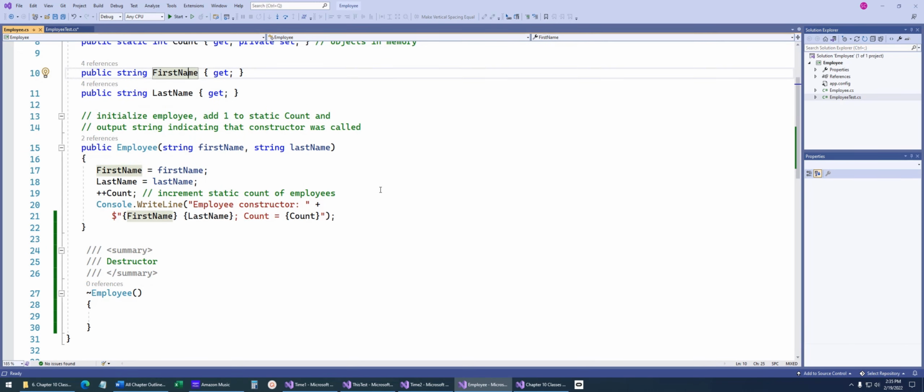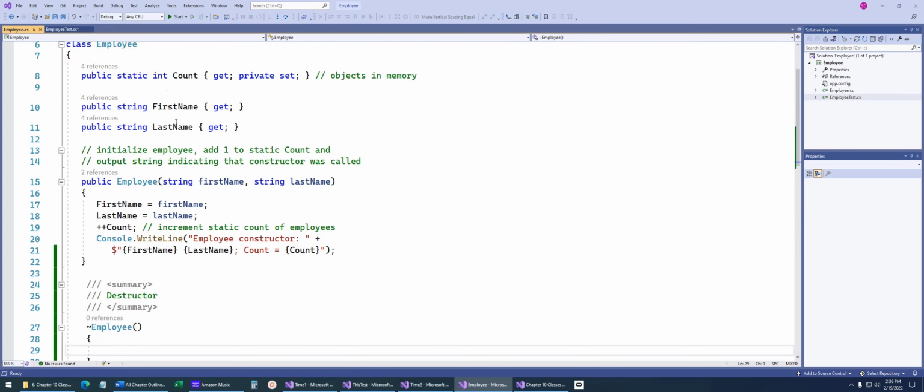Now, the next thing I want to talk about is a destructor. You've probably used this in other languages, but it has kind of a unique feature in C#. When the garbage collector runs and it's cleaning up this object, it will clean up the memory for us, but before it does that, it will call our destructor if we have one. You don't need to clean up objects in here.